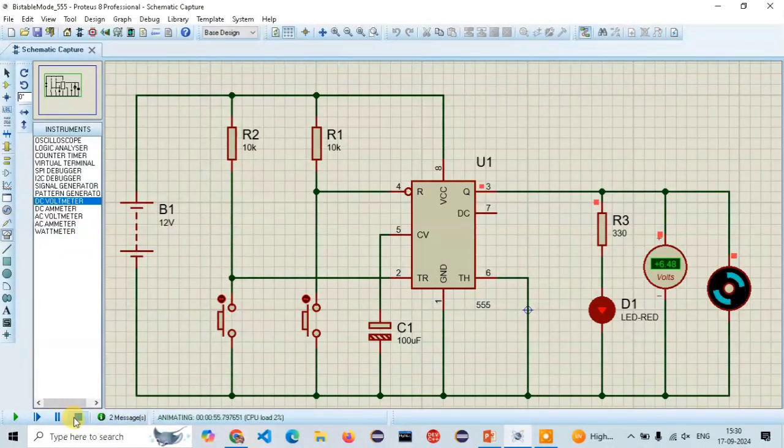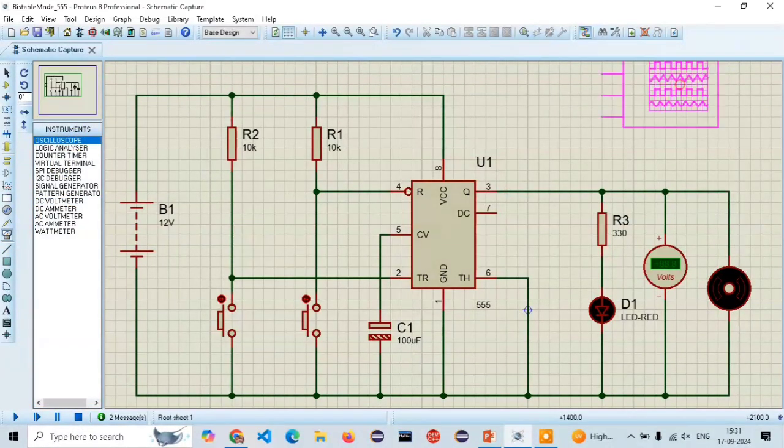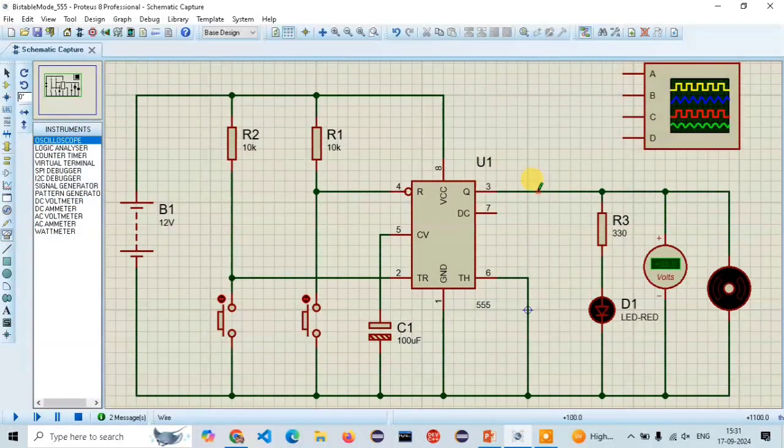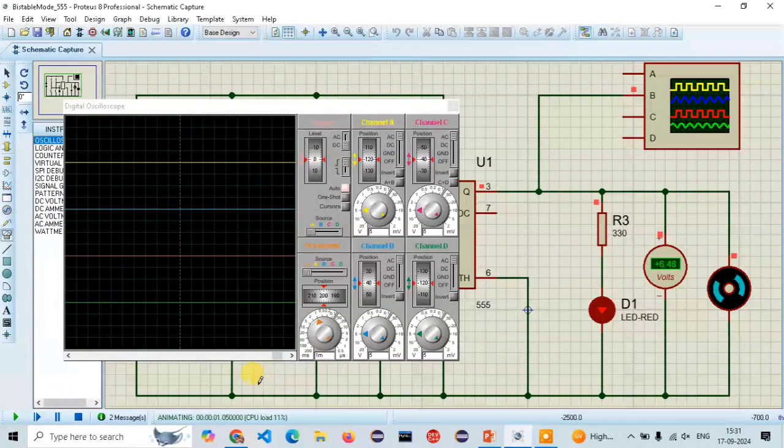Now if you want, you can see that on an oscilloscope. What you will see is that once the reset pin is low, we get a low state at the output, and once the trigger pin is low, we get high at the output.